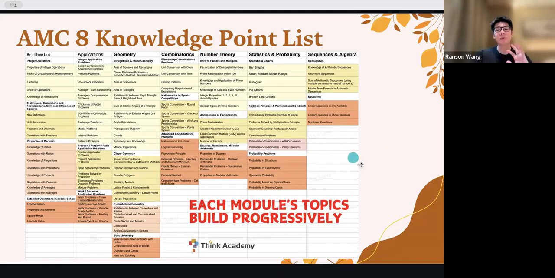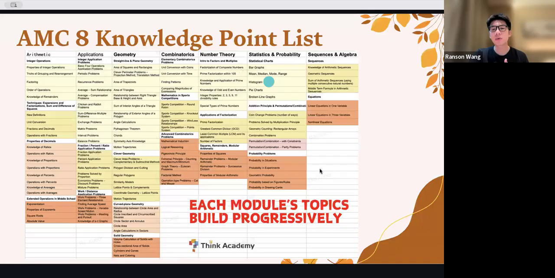And good news for the students who are currently in our long-term class is that our competition class is actually designed to align with the MCA knowledge points. As you can see, all of the modules, all of the subtopics, we have actually already covered in our long-term class. But it's not like some other learning institutions where, for example, they learn word problems all at once, for one semester.